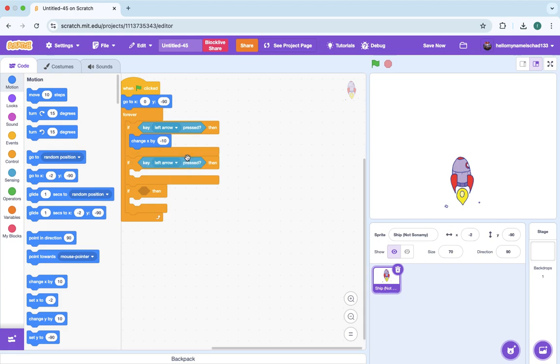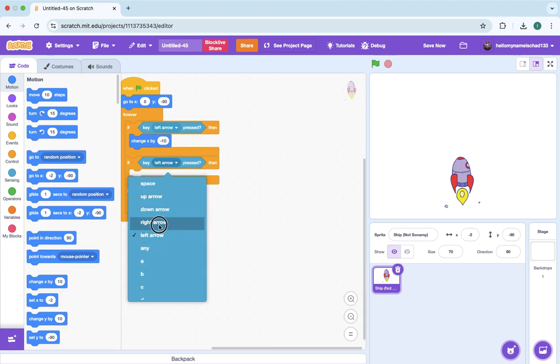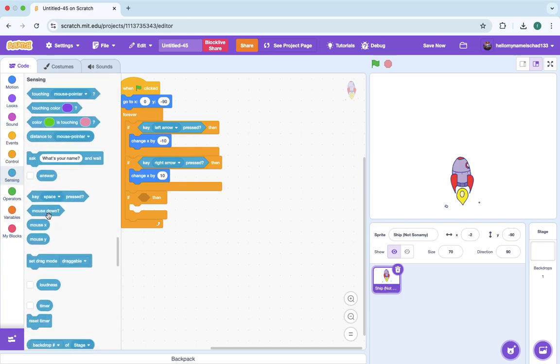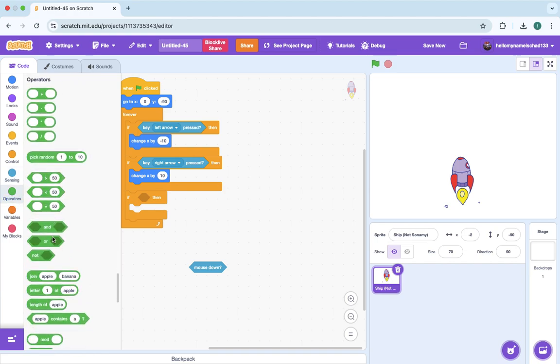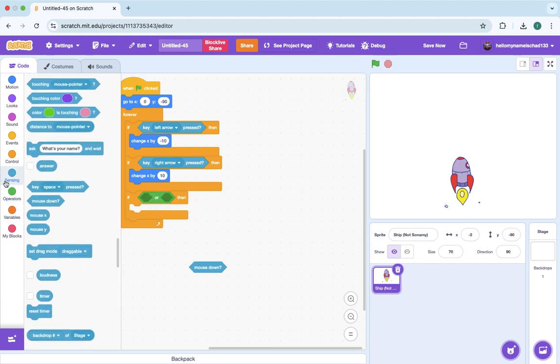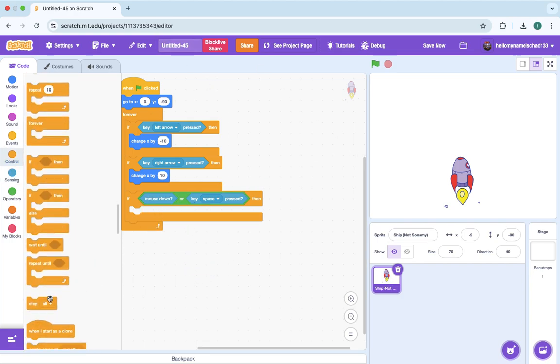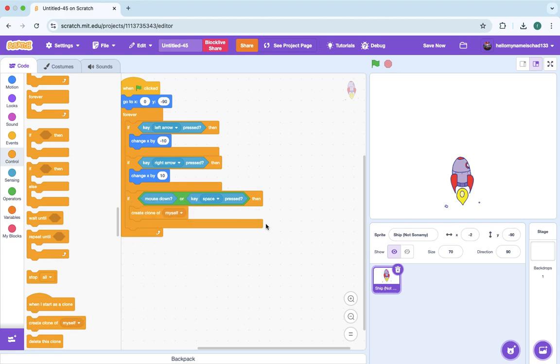If the right arrow key is pressed, change x by 10. And if mouse down or key space pressed, then create clone of, not myself, I'm going to make a bullet soon.